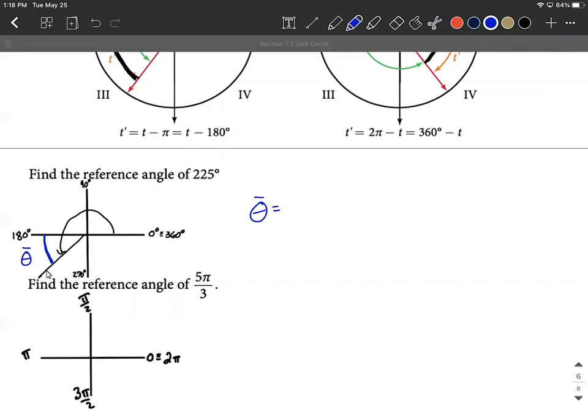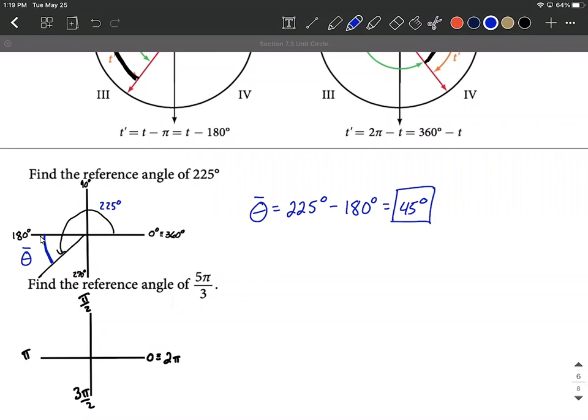The further one is the 225, right? 225 wrapped all the way around and lands here. So you always take the bigger of the two numbers, 225, and then you want to subtract away the shorter of these sides, which is going to be the 180. So 225 degrees minus 180 degrees is going to land us with 45 degrees as our reference angle. And that would be our solution on this one.